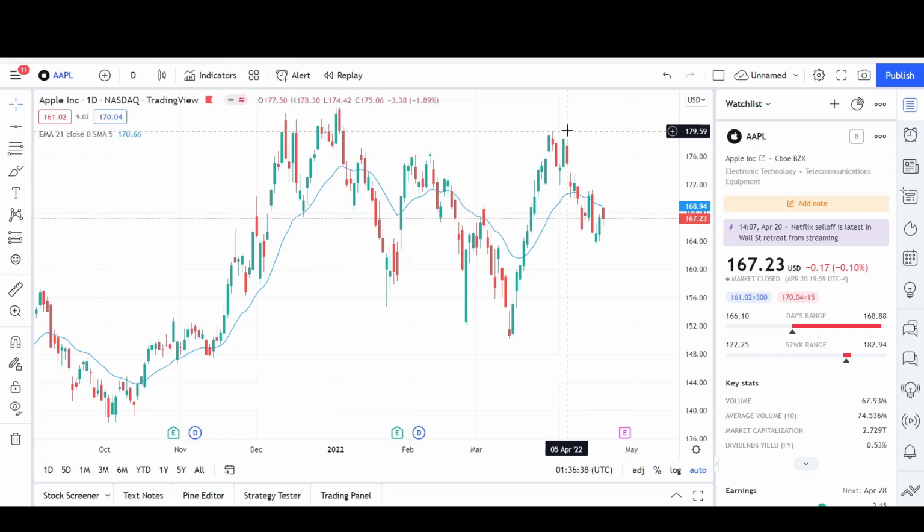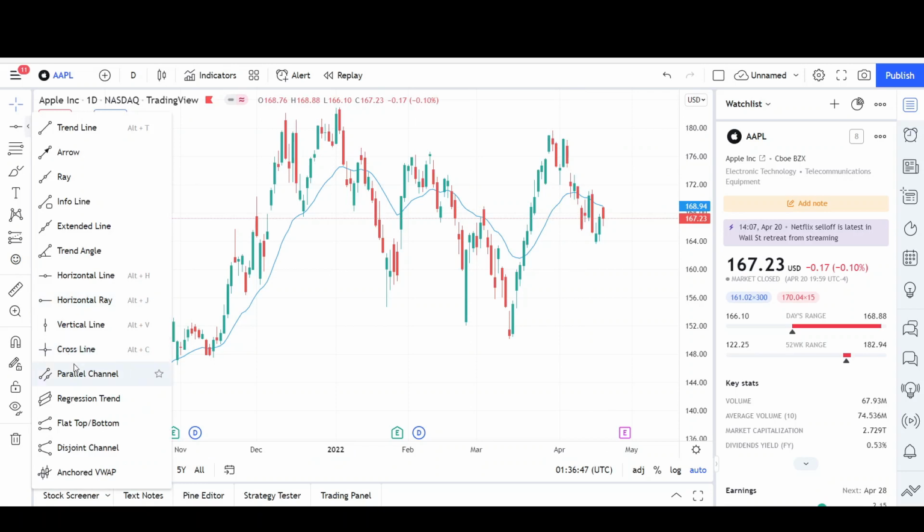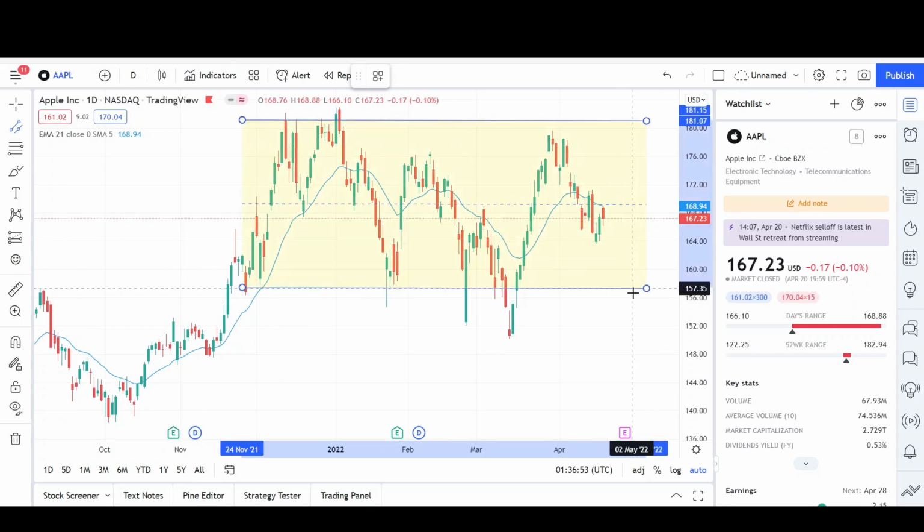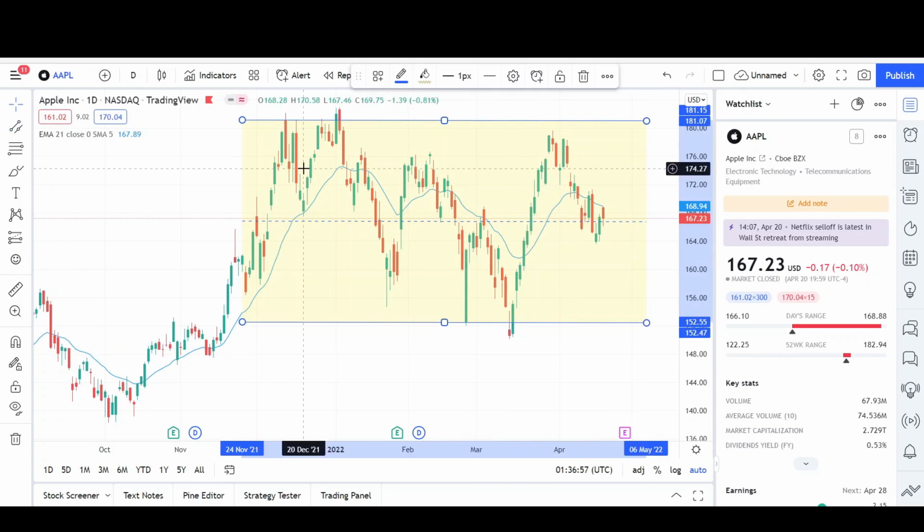You can see that Apple pretty much went all the way back up to the all-time highs just a few weeks ago. So it's holding up pretty well in this corrective market that we're currently inside of, and that's why I believe that Apple is inside of a range pattern. This is the range pattern that I believe Apple is currently inside of. So we kind of went from the highs to the lows and lows to the highs.